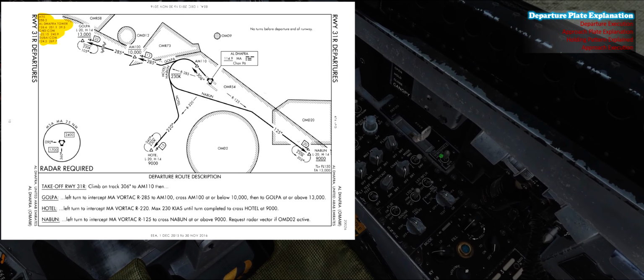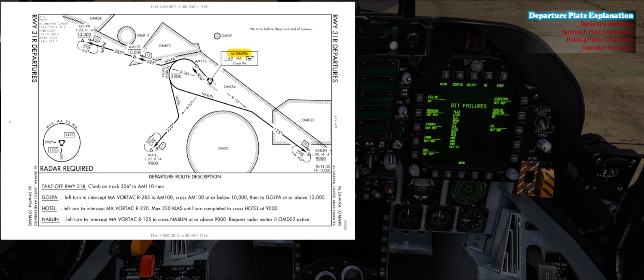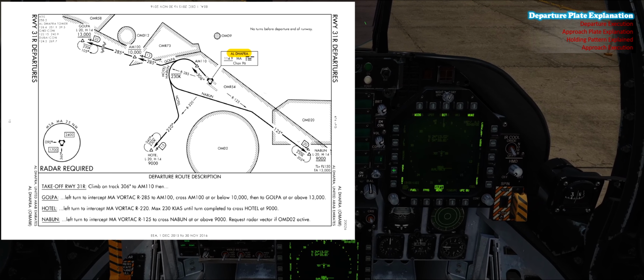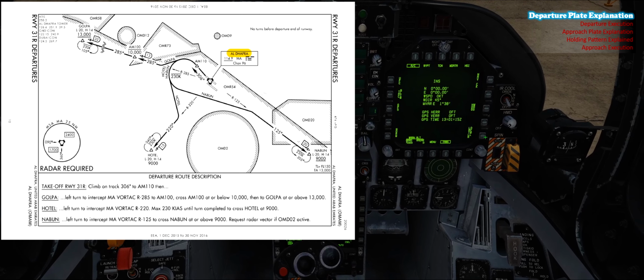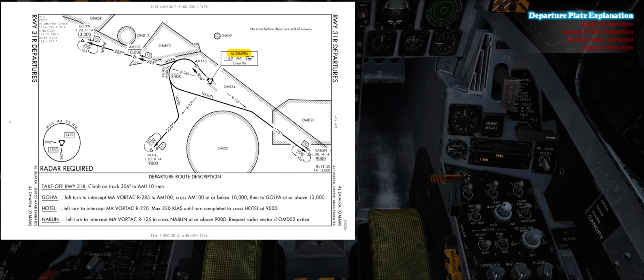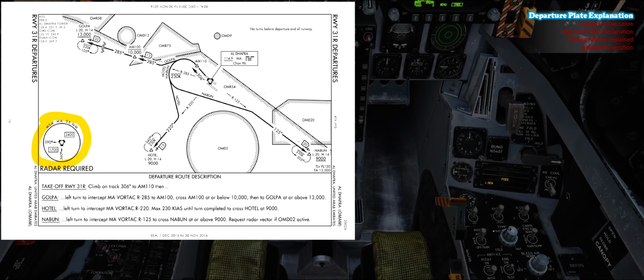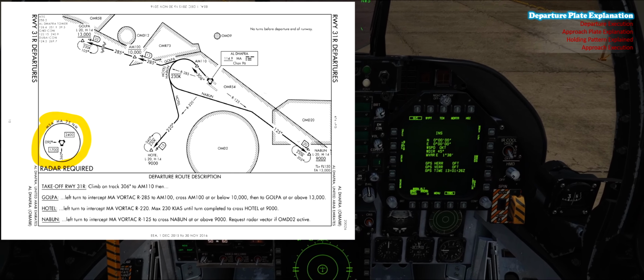On the graphic portion, you will find a list of frequencies that you may use throughout the departure of this flight. Also on the graphic portion, you will normally find a VORTAC or TACAN station to help aid with navigation. The station will have a frequency listed and Morse code identifier to help confirm that you're tuned to the right station. A very important aspect of the graphic is the MSA. The MSA is the minimum safe altitude for this chart.